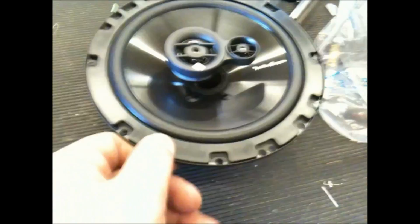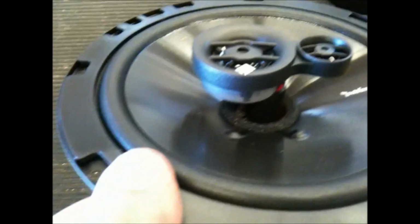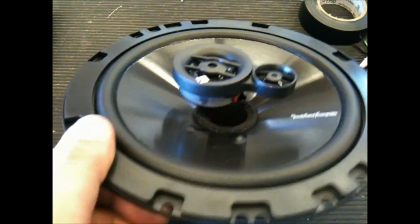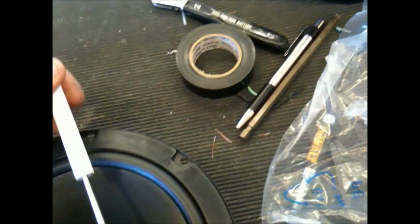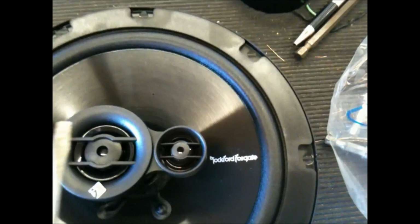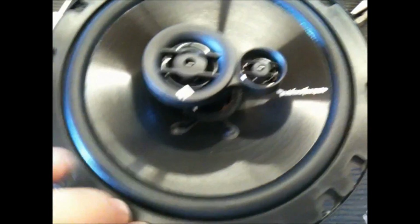Okay, guys, this is the unboxing of one of them. The grills are very nice as well. Very high quality grills, something you would expect from Rockford Fosgate, even entry level. Nice polypropylene cone. It's a foam surround. Looks like about a 1 1/4 inch voice coil. It's got nice dome tweeters. This one's got a nice ferrite magnet on it, and this is probably like a Super PEI tweeter. We'll see real quick. Yeah, very, very nice.